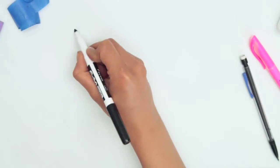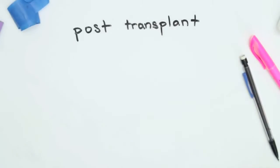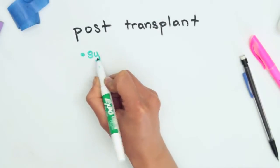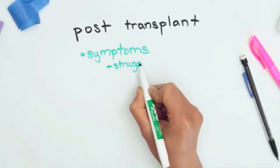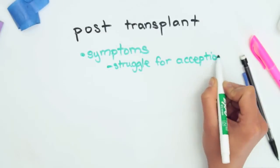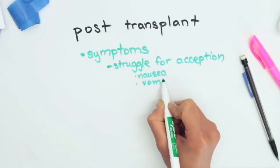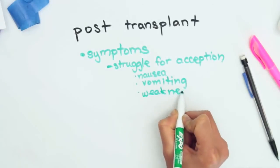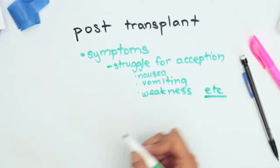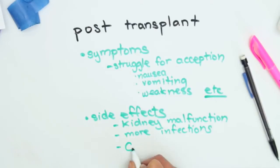Once the bone marrow transplant is finished, post-bone marrow transplant symptoms vary as the body's immune system fights to accept the body's new foreign cells introduced from the procedure. These symptoms persist until the patient's body heals itself and accepts the transplant, taking anywhere from a few days to multiple weeks. Although the post-procedure symptoms are not permanent, side effects of the procedure are conversely serious.